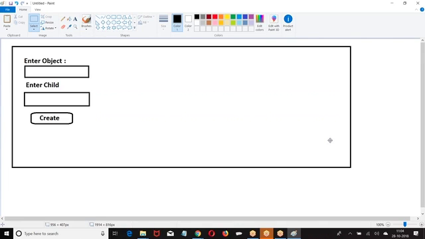Now I have two choices. Object name I can enter as account or opportunity, or I can create as an account or I can create as a lead. I am not sure which object I have to create. It can be an account or it can be a lead. It can be a contact or it can be an opportunity. Are you getting my point? It can be an account or a lead, a contact, an opportunity.